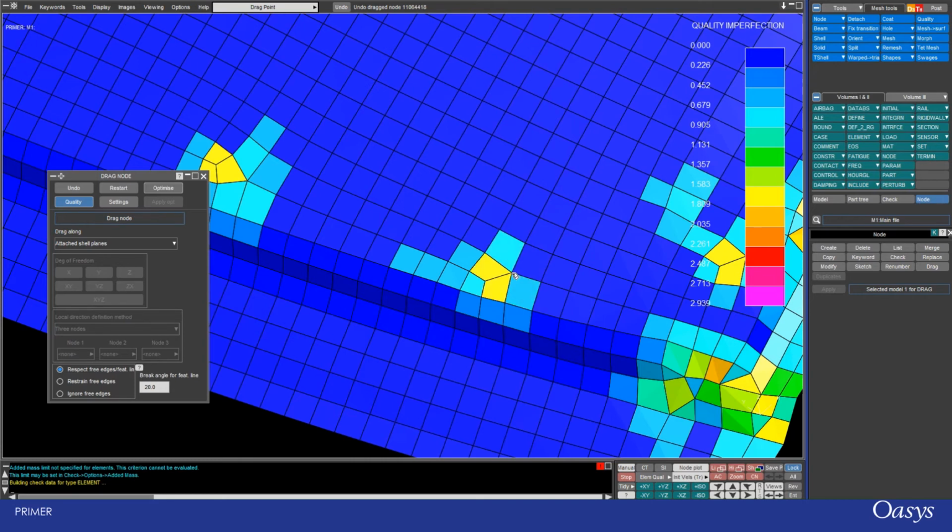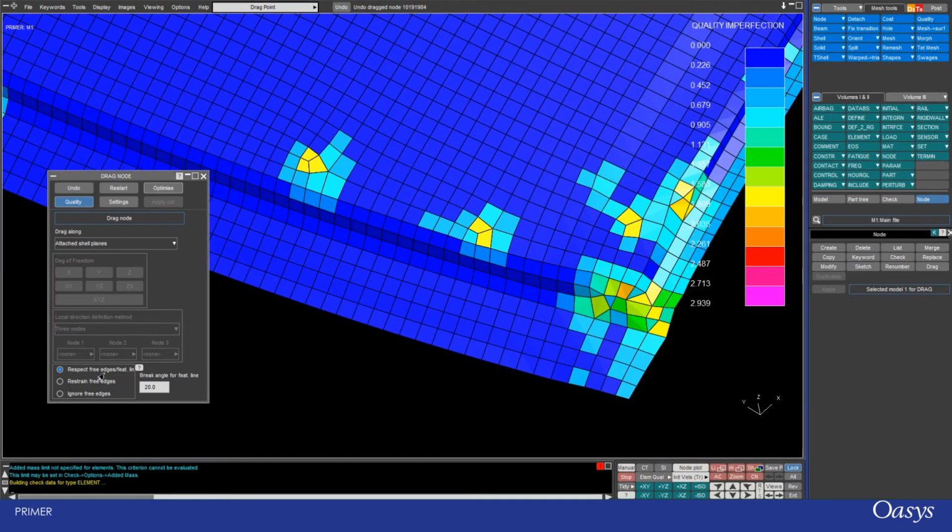And so I might want to position that node so that I get some good color distribution between them, essentially trying to get closer to 0, so I'm improving my quality. So I've clicked there, release, and then I might tweak this node and move it around. So you get some good control here.